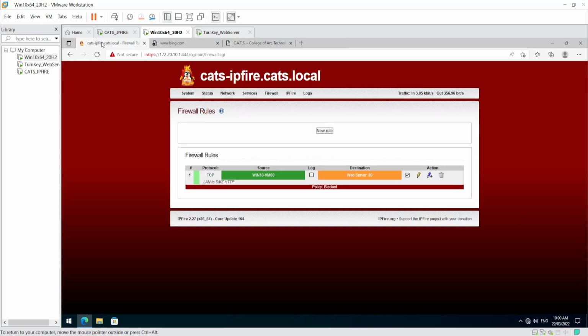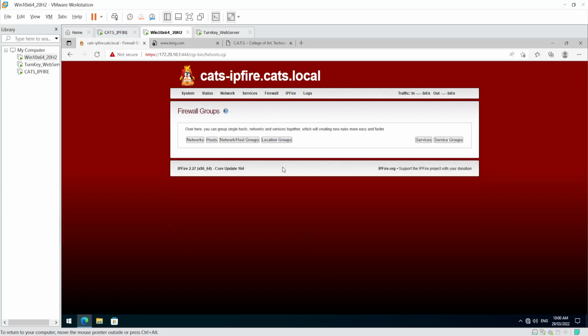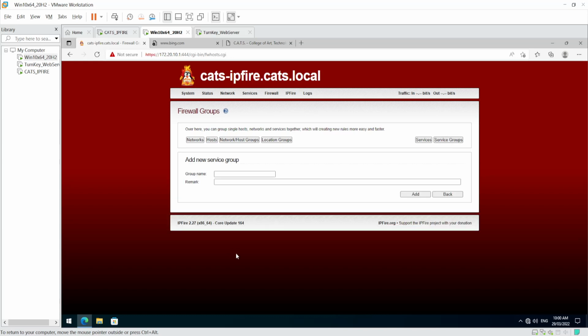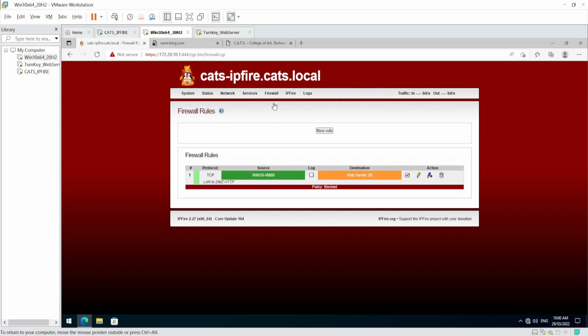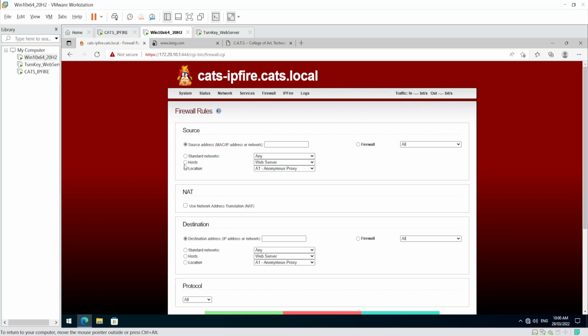So we can go one step further here as well. In our firewall groups, we can look at service groups. A service group will prevent us from having to do things like this: if I want my green network to access the internet, I'm going to have to select a rule like this.